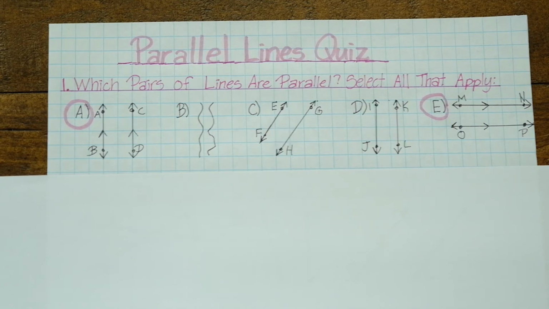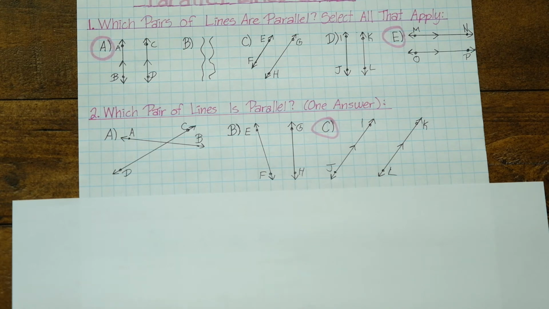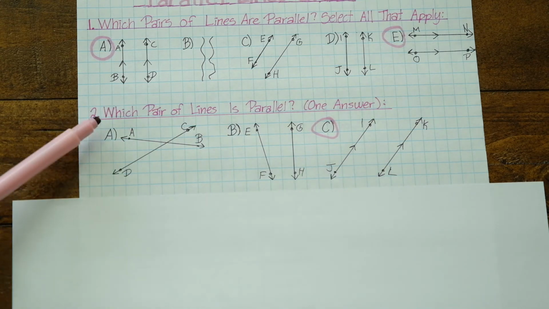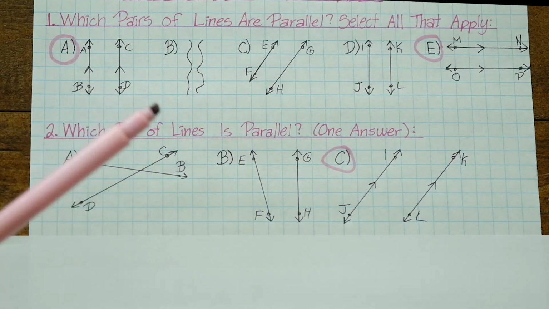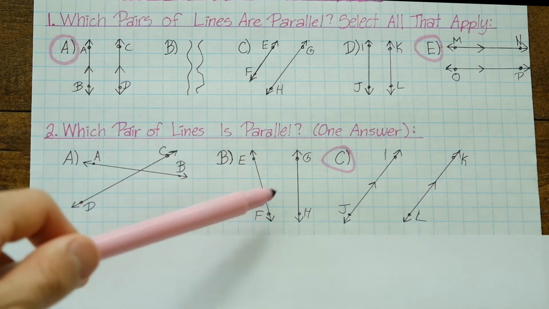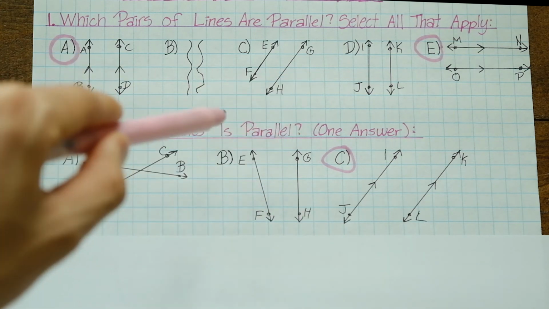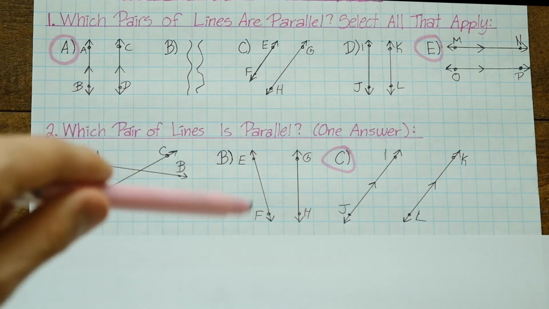So yeah. I actually forgot to record this footage, but the answer to this question was actually C. The reason is because A is actually a pair of intersecting lines, not parallel lines. I went over intersecting lines in my planes video, so go check that out if you are unsure of what intersecting lines are. B is not parallel just because EF is clearly off, it's definitely not in line with GH, or GH is not in line with EF. Either way, they will meet and touch at one point, so they're not parallel.